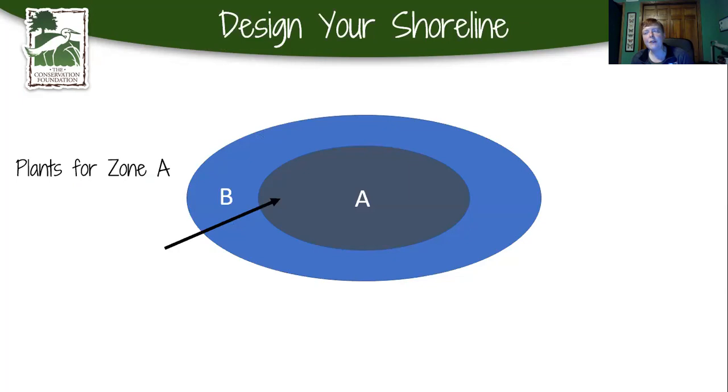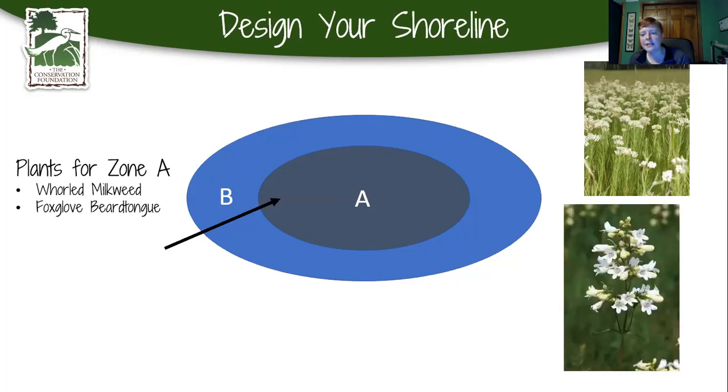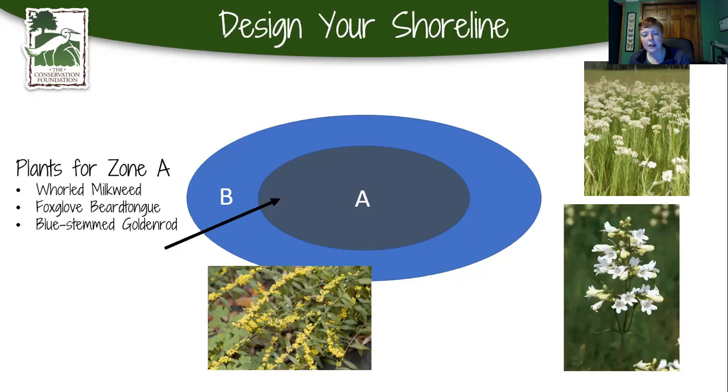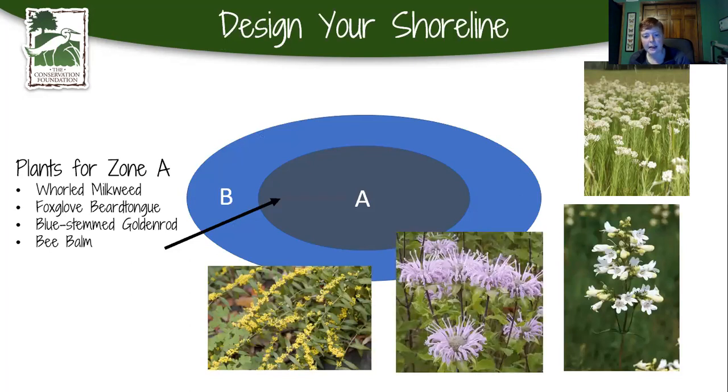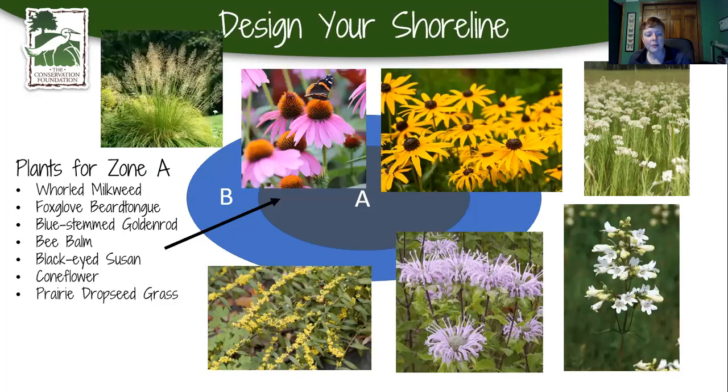So if you have a shoreline, you can plant it. The next couple of slides are really intended to be for a rain garden, which is also a fantastic way to help keep rain where it falls. But just to give you an idea of some of the plants that you can use, this is for the wetter areas of the shoreline, so closer to where the water level is. All these things can handle a little bit of flooding. They can handle being underwater briefly. But look how pretty all these flowers are, right?